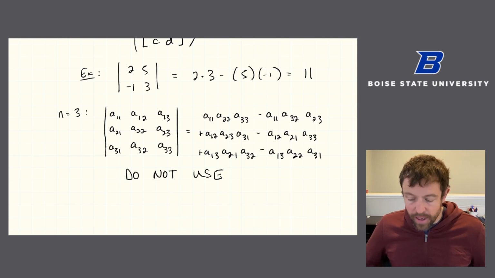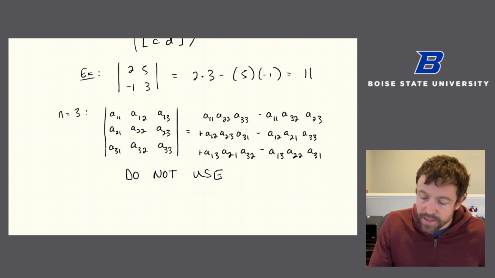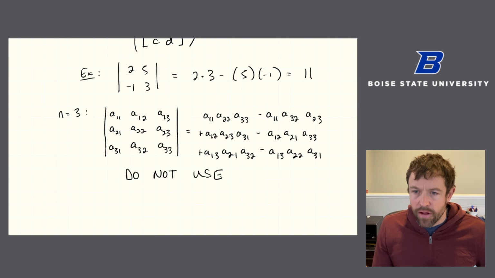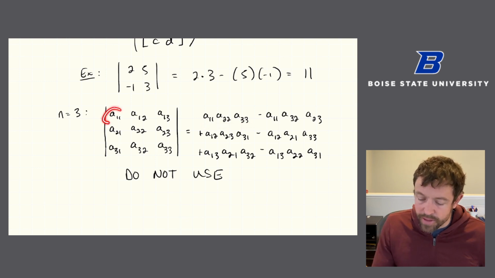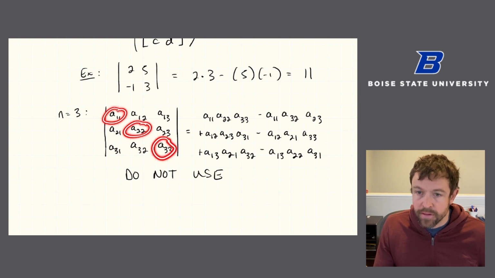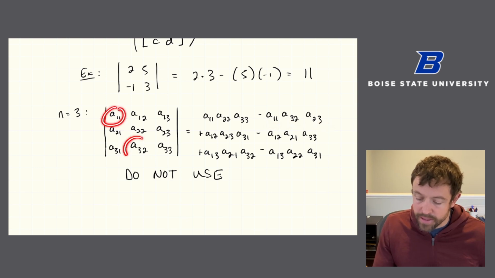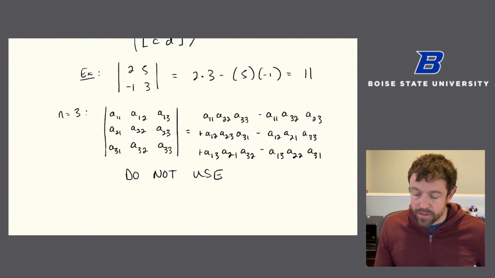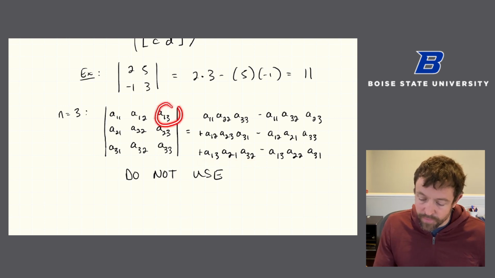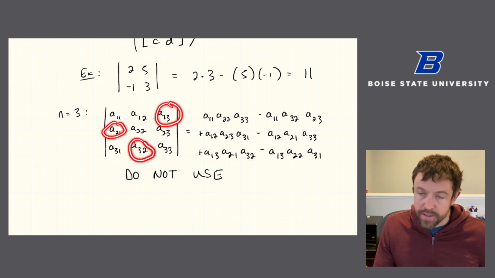But I want to take this and give you a sense for what the general formula is. If as I was writing, you were trying to follow what these terms are, 1, 1, 2, 2, and 3, 3, that's these three entries. 1, 1, 3, 2, and 2, 3, that's these three entries. Let's do a more interesting one. 1, 3, 2, 1, and 3, 2. That's these three entries.